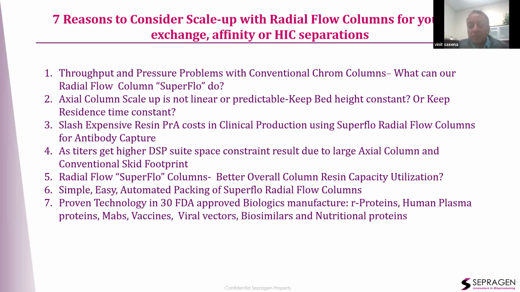And then how about scale up itself? Everyone says scale up with axial conventional columns is easy. As some people say, keep the bed height constant, increase the area. Other people say, keep residence time constant. Well, which is it? And what are the consequences of doing what you're doing? Why not one simple rule when you scale up? Well, that's what you can get with radial flow columns.